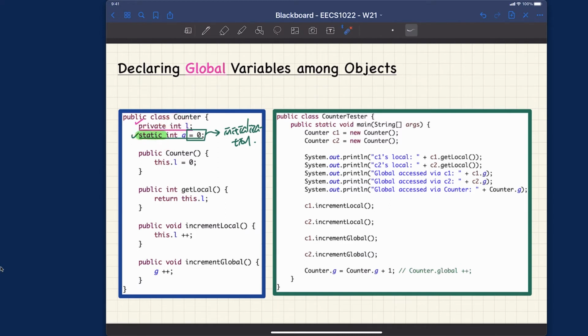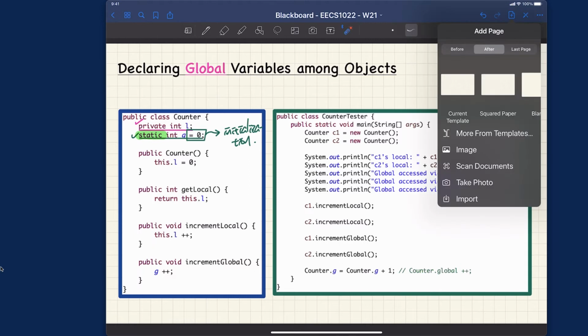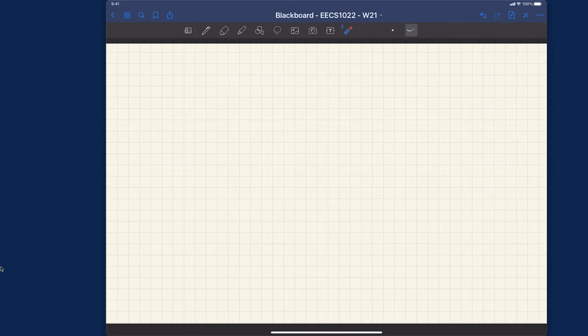Let me explain quickly how you should understand the two. We are comparing two kinds of variables. One is non-static variables, and another one is static variables.